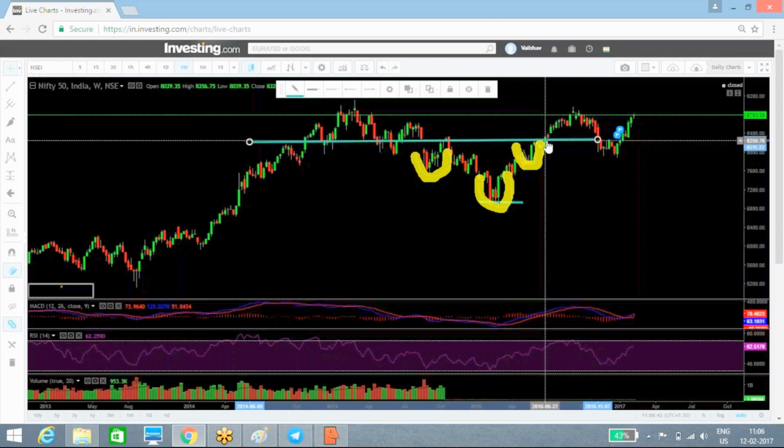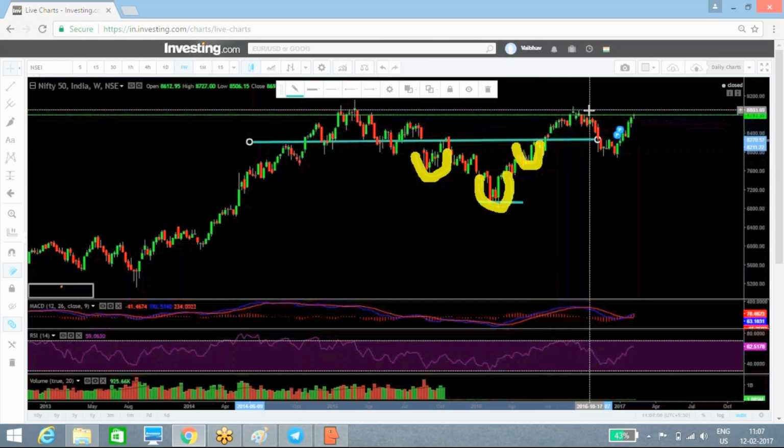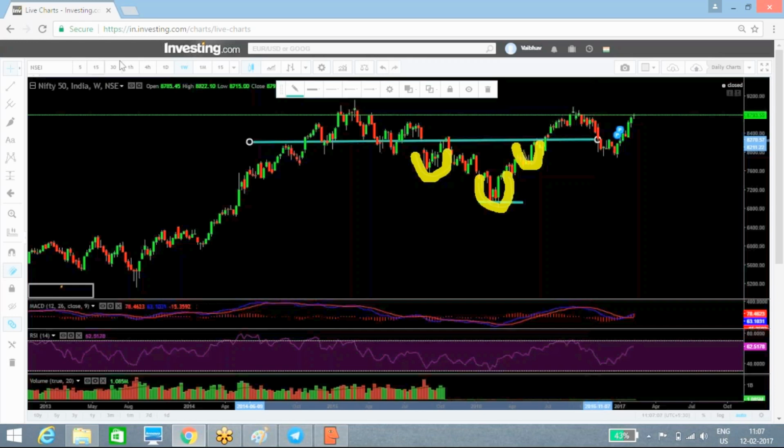So see, first it closed above the neckline, a bit, and it is a weekly chart. On the daily chart, you may see it above around 40-50 points, but you can see around 70-80 points here, above the neckline. Then a small red candle, doesn't matter, 15-20 points, and then again up, up, up, up, up, and again where it stopped earlier with head and shoulders. I had shown you the peak. See here, I had shown you the peak here. It was here, and it was here, right?